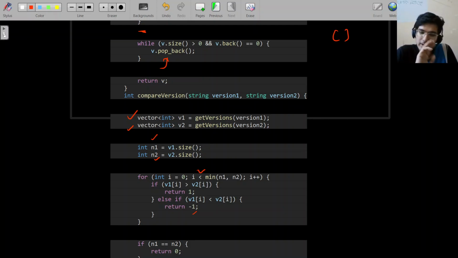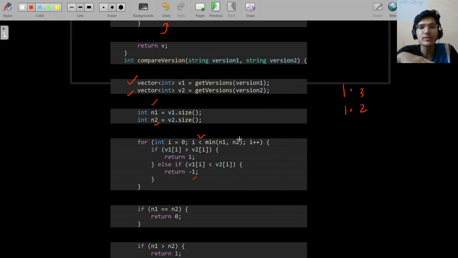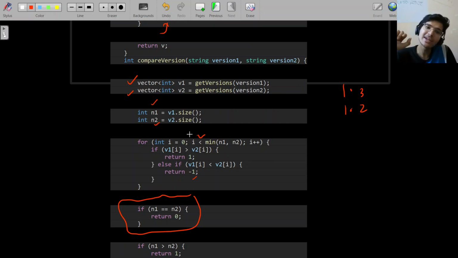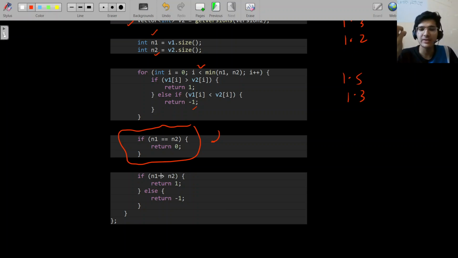We won't return equals instantly, because it could happen that they are the same for some period of time. We cannot return instantly. For equality, we have to iterate the entire string. If they come out to be the same, then we return. You cannot write this condition before either. Firstly, let's compare till the same minimum length, and then check. If they are the same, then there is no larger. And if n1 is greater than n2, we return 1, else we return -1. It's a pretty good problem. Implementation-wise it needs slight thinking. Easy problem. So yeah, this is it.